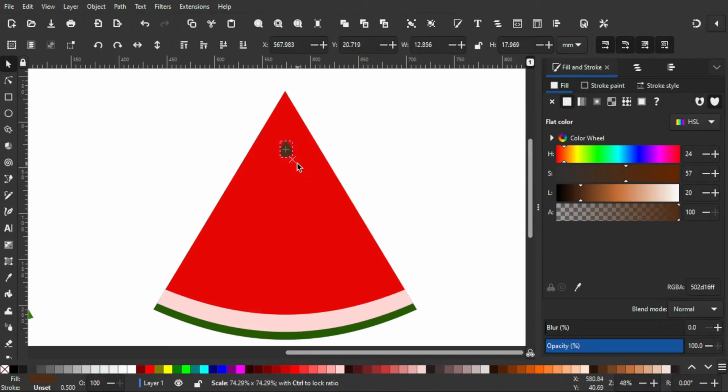And we're gonna make a little adjustment. Don't forget to hold control and shift while scaling it down, and then duplicate that by holding control T. Duplicate that. And as you can see, we need to fill all of that. So to make it easier, you need to hold the object by holding left mouse, and then we're gonna hold space bar to the place that we want to copy the seeds. Okay, and I think that's a pretty good amount of seeds.